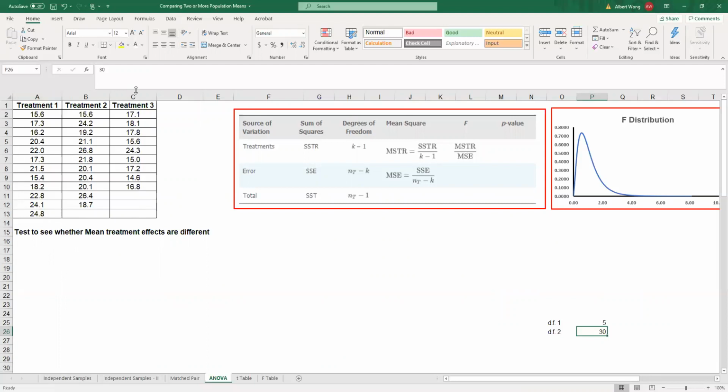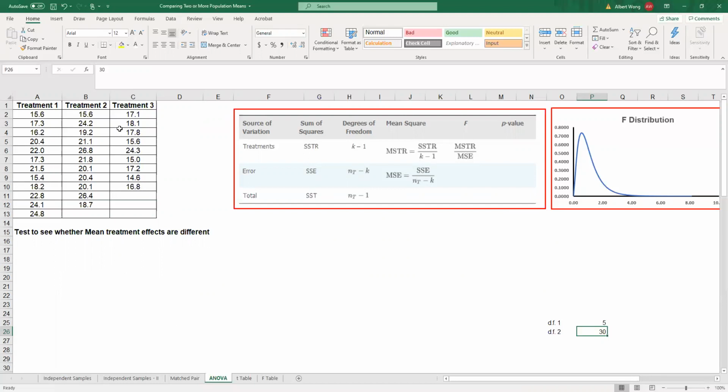So, for example, this is classical, from when this technique was first developed. It was applied in agriculture. You have a field and you want to see different fertilizers and what the fertilizer would do for the yield of a certain crop. So you take the field and you put it into three different pieces of land, and you grow the crop in the three different pieces of land, and you apply the three different fertilizers, and at the end of the year you measure the yield and see whether they're the same, right? So that's a typical situation.